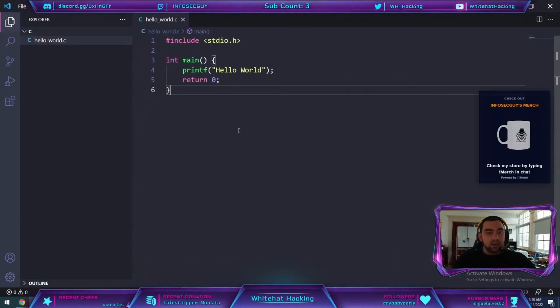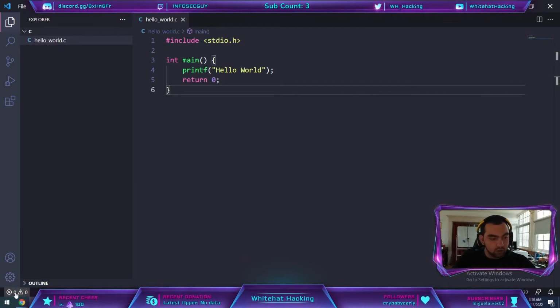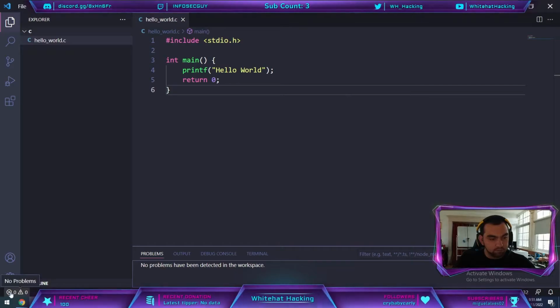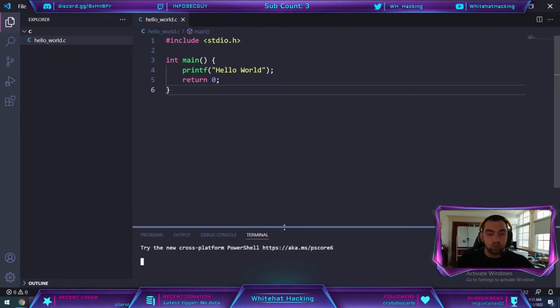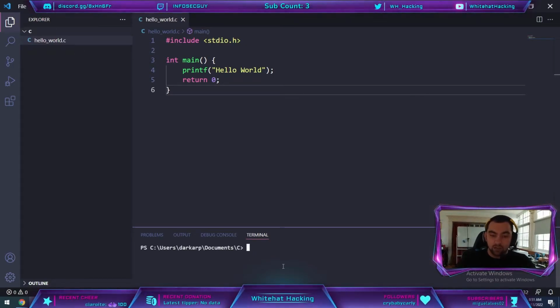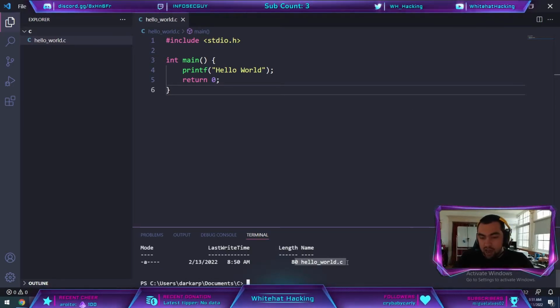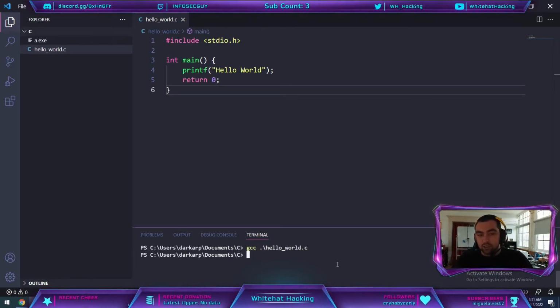Okay. So how do we compile this? We will explain this in a bit, but to compile it, first you have to go into your terminal. You can click here in this little rectangle to show your problems, the output, and your terminal. When you open the terminal, it opens in the directory that you opened your VS Code in. If not, just navigate to the correct directory so that you have the helloworld.c in this directory. And you're going to do gcc helloworld.c. That's it. That's all you do.